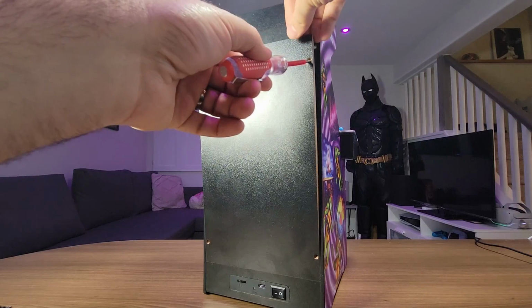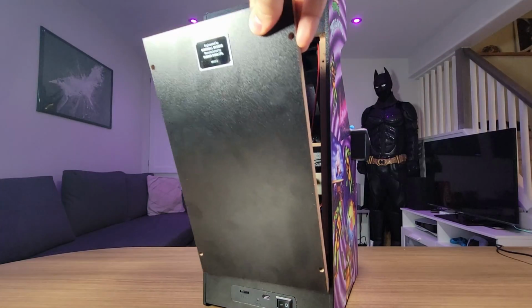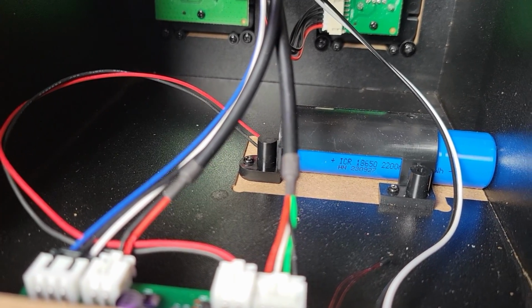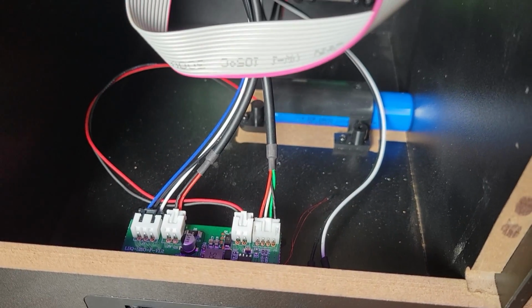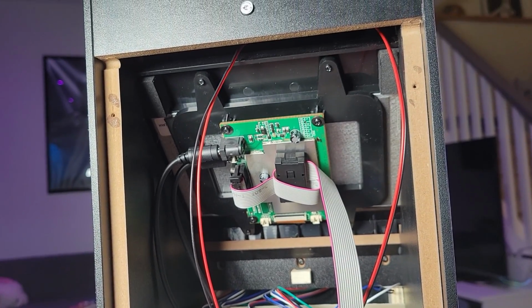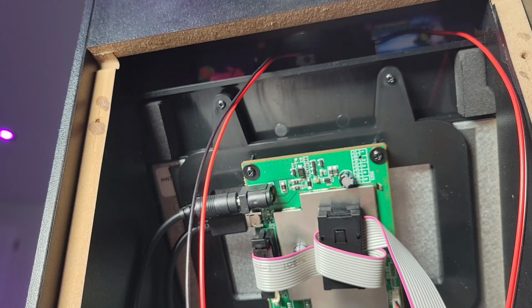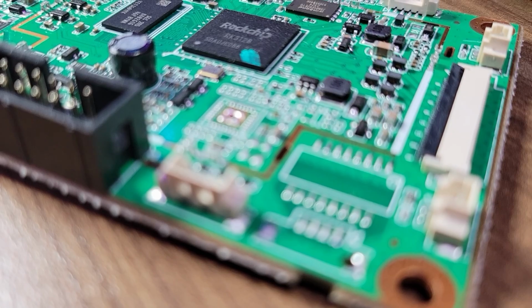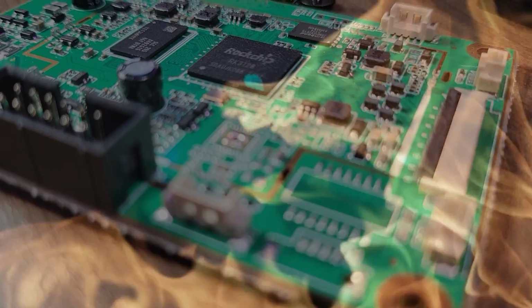Now let's go ahead and get technical for a minute with a bit of a teardown. Now I was really curious to see what exactly made this machine tick, so I cracked it open and had a look. Honestly, everything inside looks super clean and well designed. It was super easy for me to poke around and get access to all of the components, so if something were to ever happen to this machine down the road, I'd actually feel pretty confident it would be fairly easy to get repaired, or to repair it yourself, apart from maybe the main PCB going up in flames or something like that.